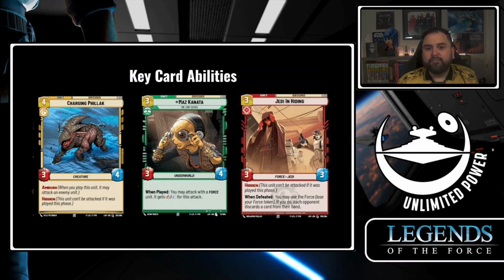One of them is going to be the Charging Phylak, and this is a card that represents units with 2 keywords. Look for cards similar to this one that has Ambush and Hidden. Ambush and Hidden are also some of the most popular keywords within this set. So there are definitely going to be some cards you're going to be looking at a lot, but ones that have 2 are going to give you a little bit more variety of cards you can play early.